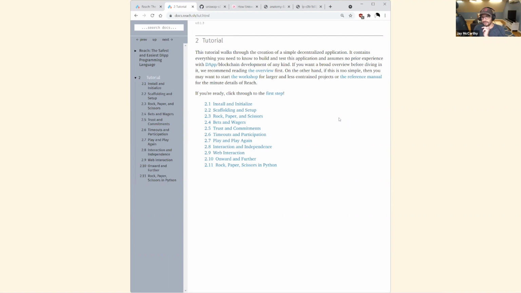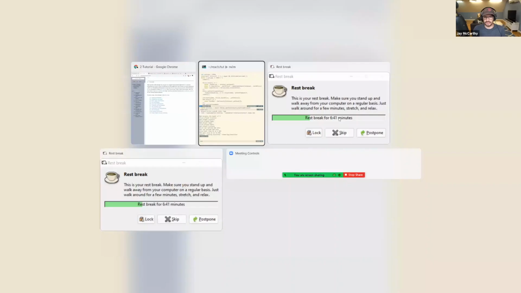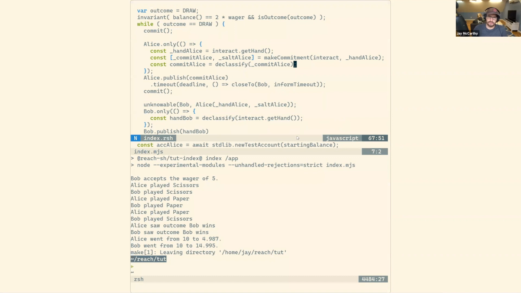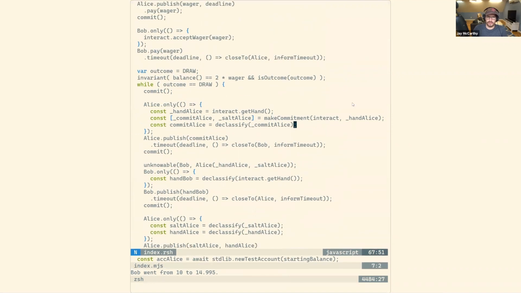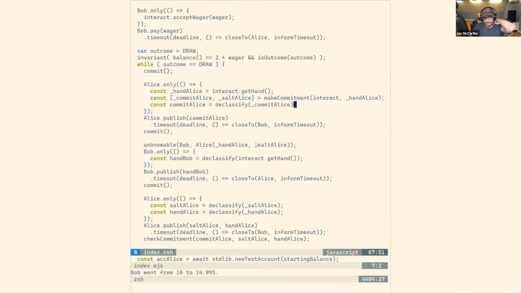And we do not support this at Reach, because we think that it is important for people to be able to rely on your program obeying the invariants that are expressed in it. So for instance, we want to make sure that when you're running this program, no one can change the rules of the program at some later point.